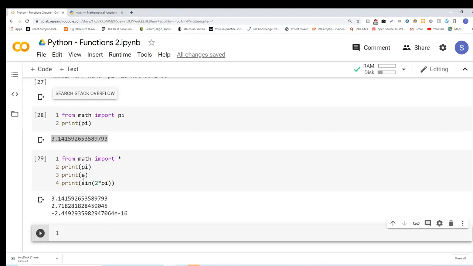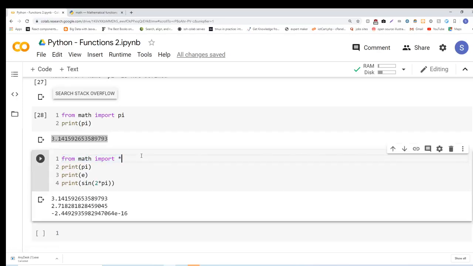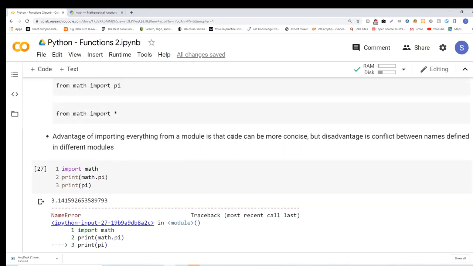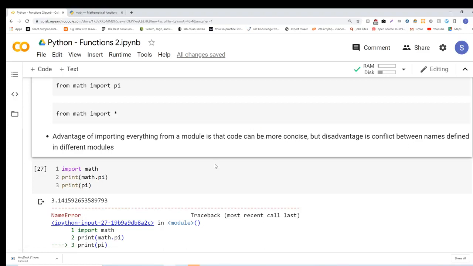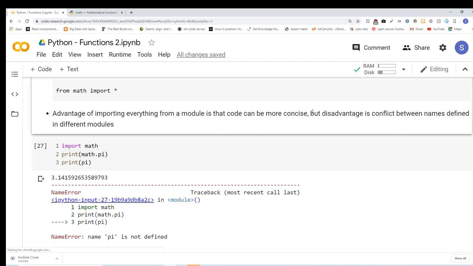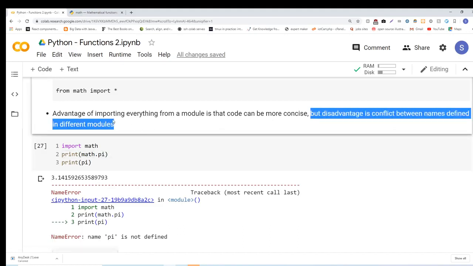Both these variables and these functions, all of them are available to us once we say from math import star. Okay, so the advantage of importing everything is that code can be more concise. You can avoid writing this math dot before each and every function and variable. But the disadvantage is conflict between names defined in different modules.